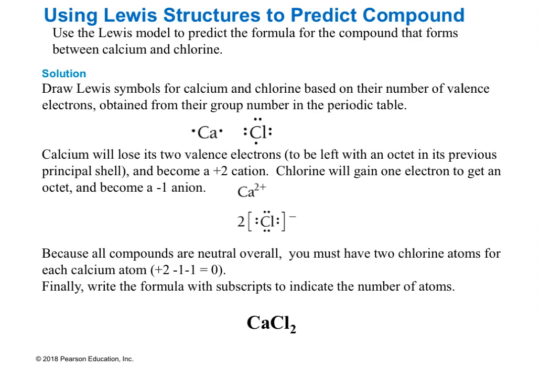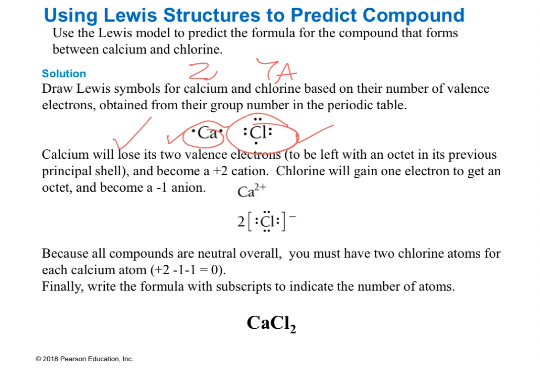All right, so let's look a little bit more at using Lewis structures to show the mechanism, or the details, of how a chemical reaction happens. Let's start with neutral calcium, the element, and chlorine. And if you're asked to show it with Lewis dot structures, always start by drawing the neutral, unreacted elements to begin with. And so chlorine is in group 7A and has 7 valence electrons, right?